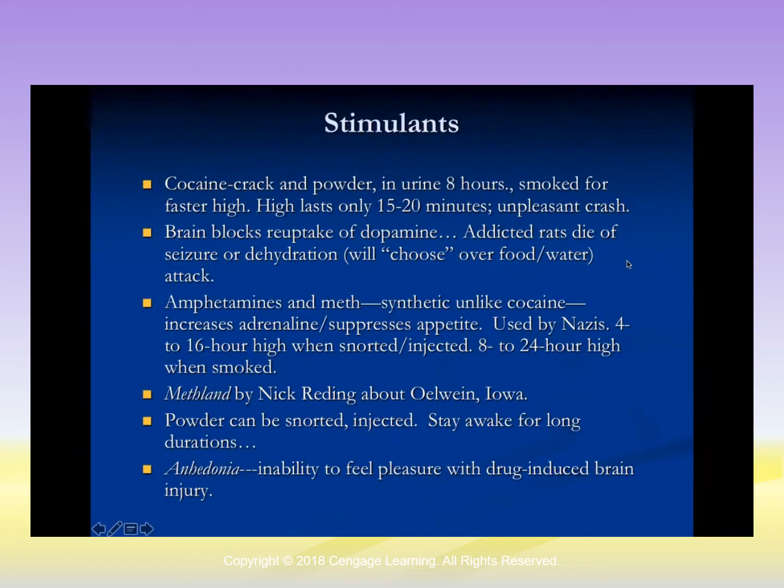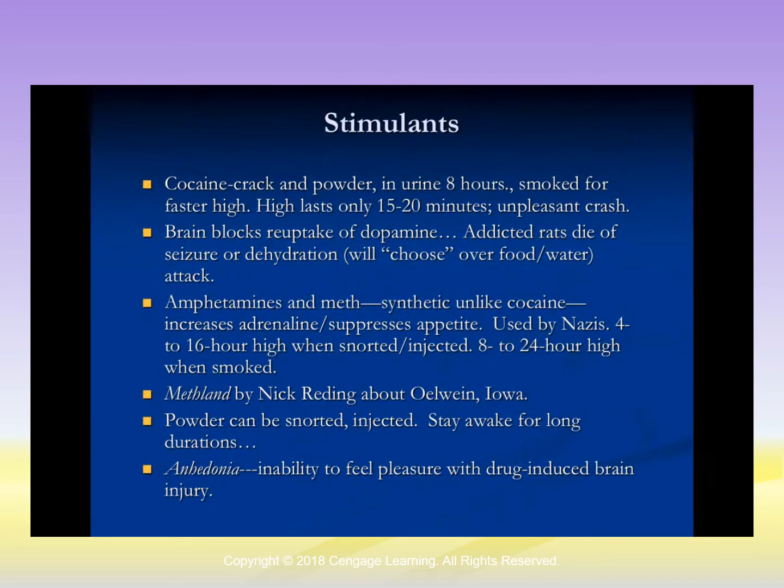Right. Amphetamines and methamphetamine are synthetic. Unlike cocaine, cocaine comes from a plant, but is highly synthesized. So if you were to take the coca leaves that grow in South America and chew on them, they describe it as having 15 cups of coffee. But it's legal. You can pick the leaves. Okay, they sell them at gas stations. Unlike cocaine, which is highly synthesized. And if you do a paper on cocaine, look into this, all the stuff they put into it. White does not mean pure. They put kerosene and gasoline and petroleum, and it's a very unhealthy substance, not just because of the drug, but what they put into it. We don't usually drink gasoline.